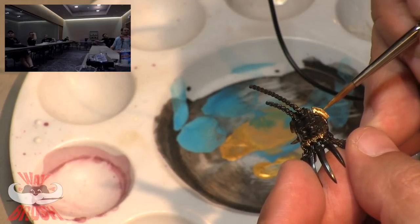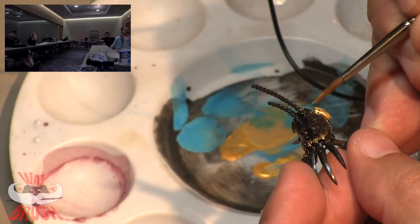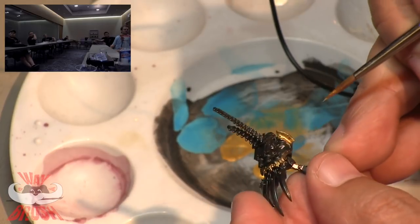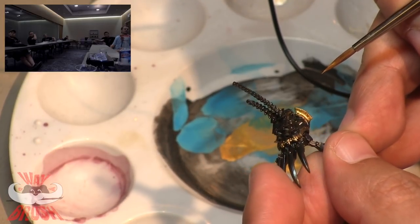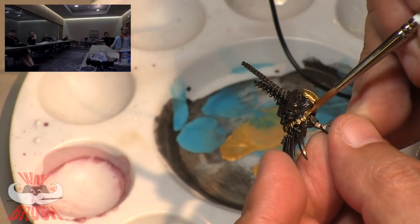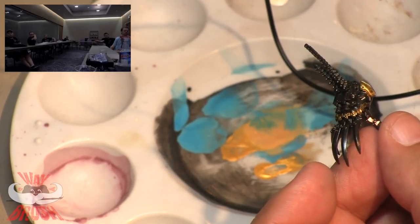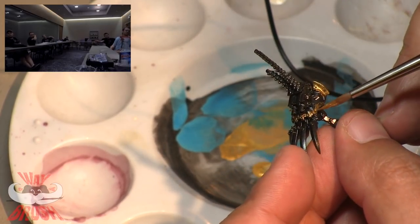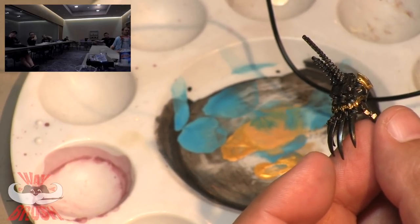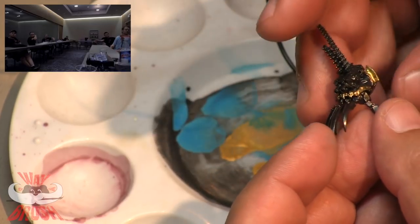So if I want to go left, right, because if you can recall, I went this way with the brush stroke before, following the form. Whereas this way I can alternate it and go for something else. When you alternate the brush stroke, especially with metallics, you're building up that lattice and filling in those gaps and getting a much stronger finish. Lately I've just been on this metallic kick, and it's been a lot of fun.